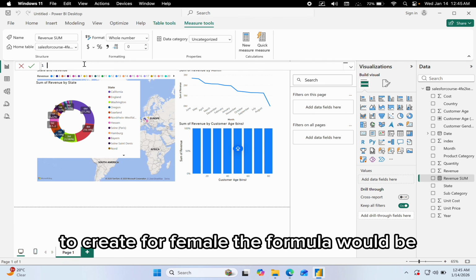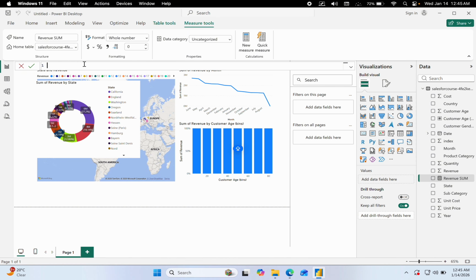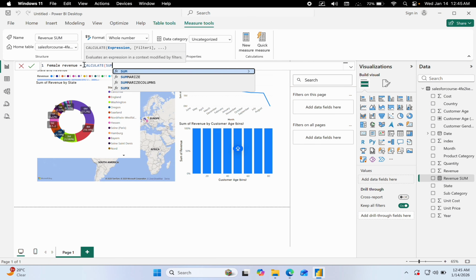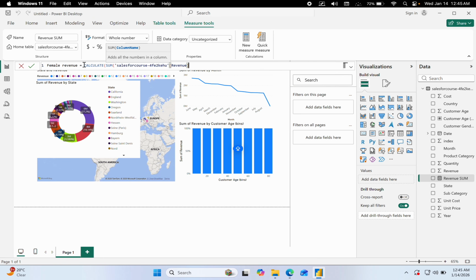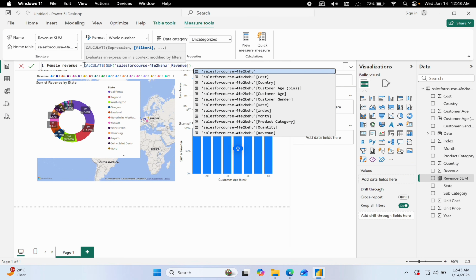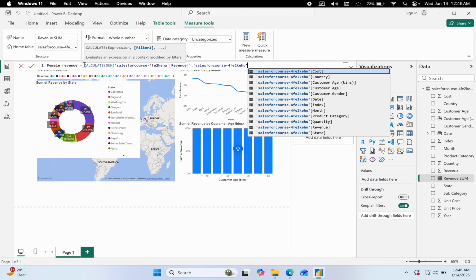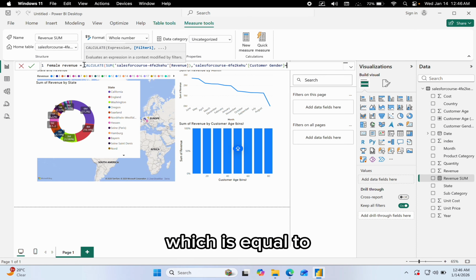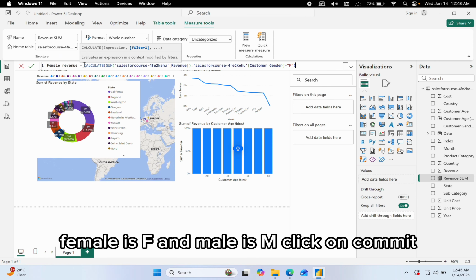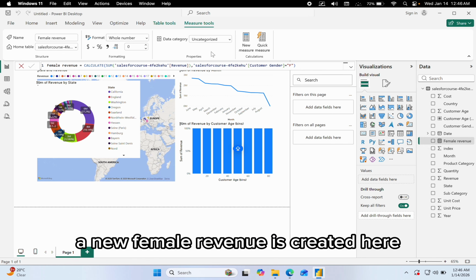To create for female, the formula would be female revenue is equal to calculate sum of followed by the table name, then revenue, comma, followed by the name again, then based on customer gender, which is equal to, females is F and male is M. Click on commit. As you can see, a new female revenue is created here.